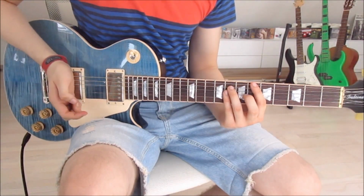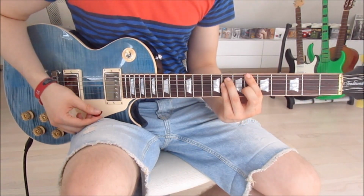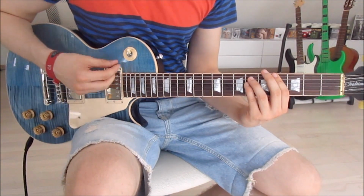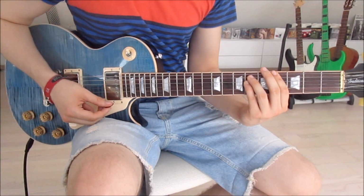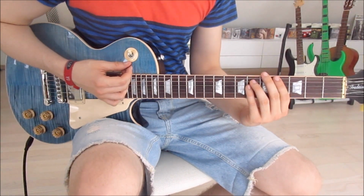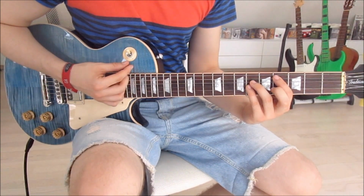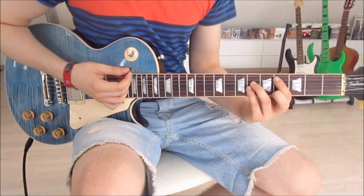Then we go down once on the A sharp. Exact same thing on the G sharp. Down, down, down, up, up, down. Then we go down once on the C sharp and repeat the whole thing.